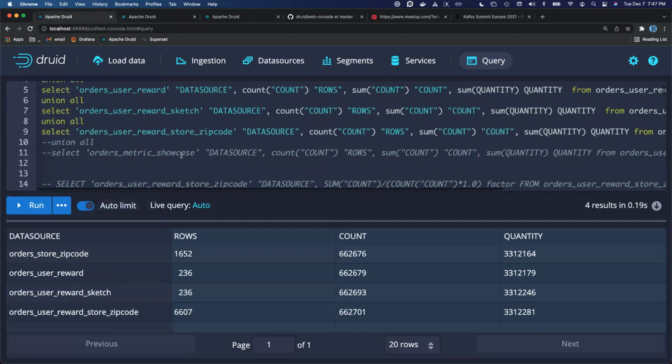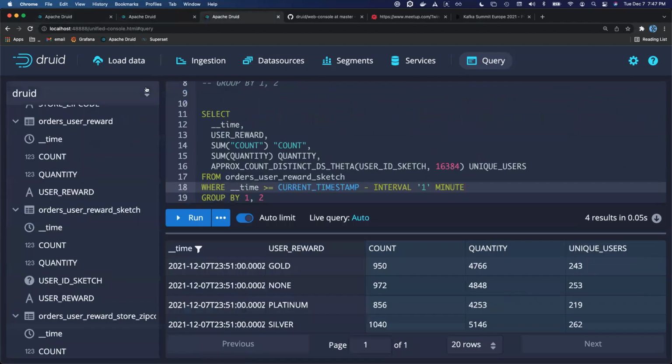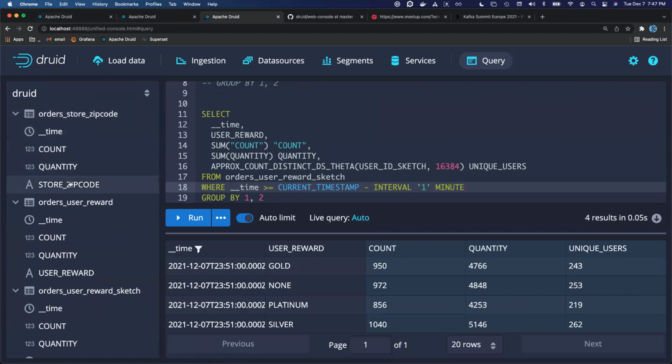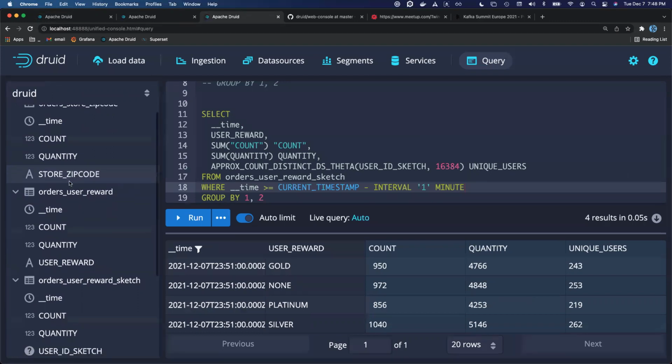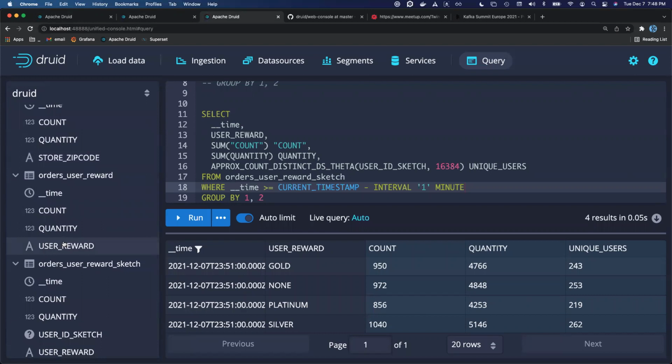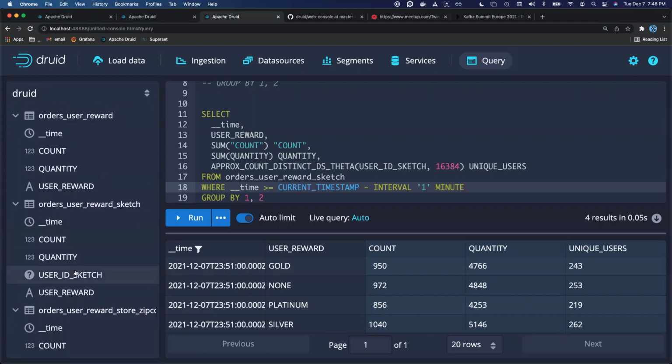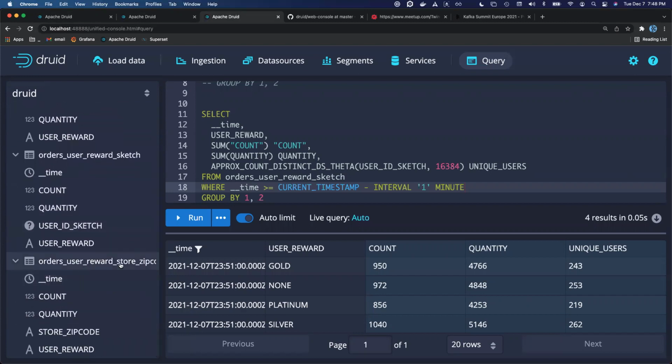What I find most interesting, so what I did, let me go to this table. I have order store, which contains the store zip code, and that's it. So you would expect 1,000 stores with 1,000 zip codes. I lowered it, so it's not 1,000 zip codes. That would have a pretty high roll-up. There's not a lot of stores. Users, I have 1,000 users, but I only have 4 rewards: none, gold, silver, bronze. Sketch, same thing, but I added in the unique user count. User reward and store zip, I'm now storing store information and user information in the same table.